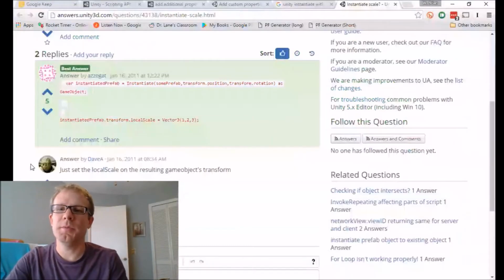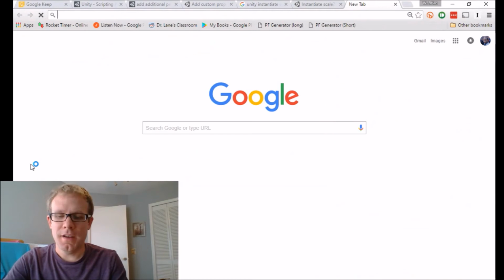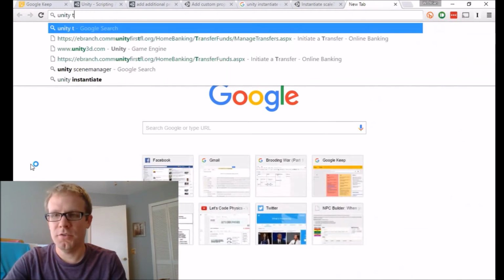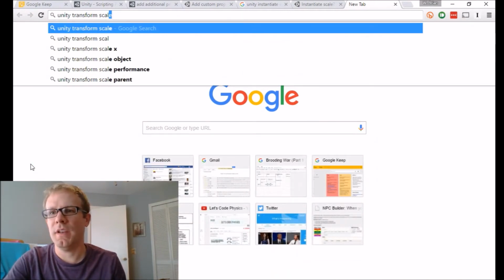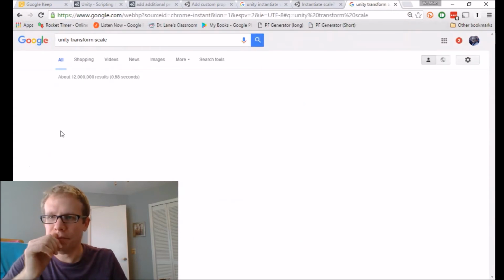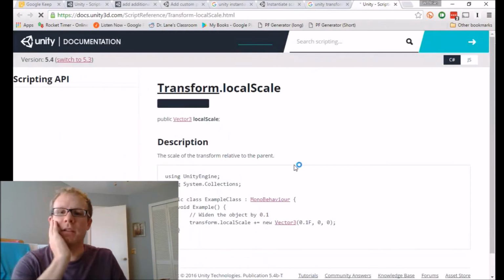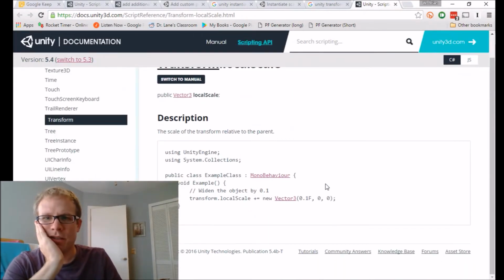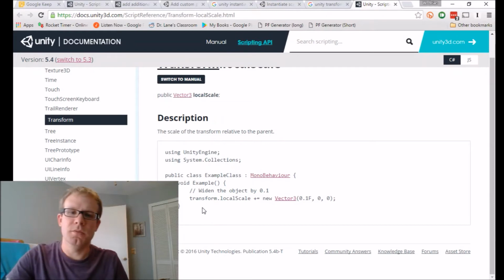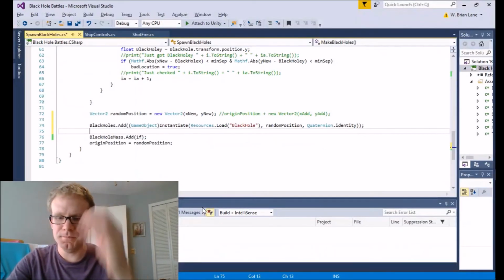So I need to refresh myself on what scales look like. Unity, transform, scale. Transform.localScale, because I think this is... Okay, it is a Vector3. Oh, lovely. Cool. Okay, let's do this then.